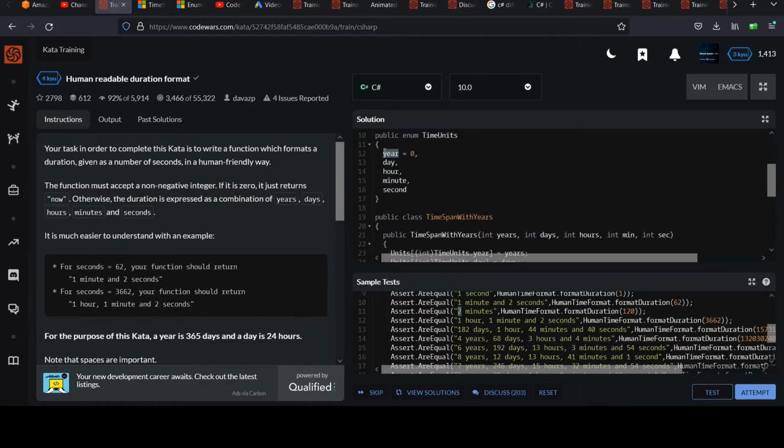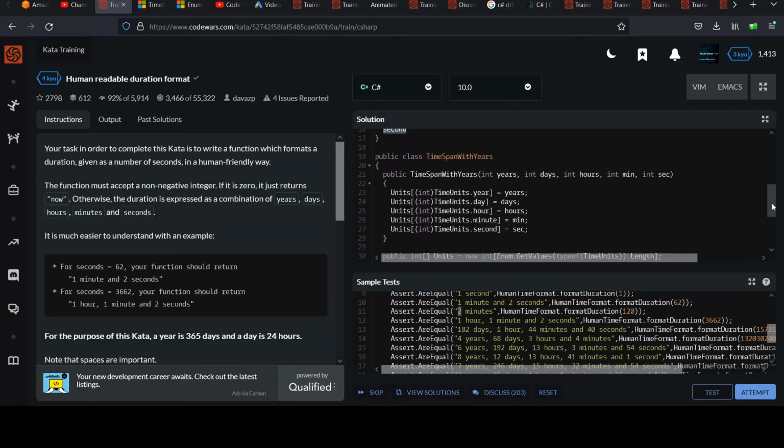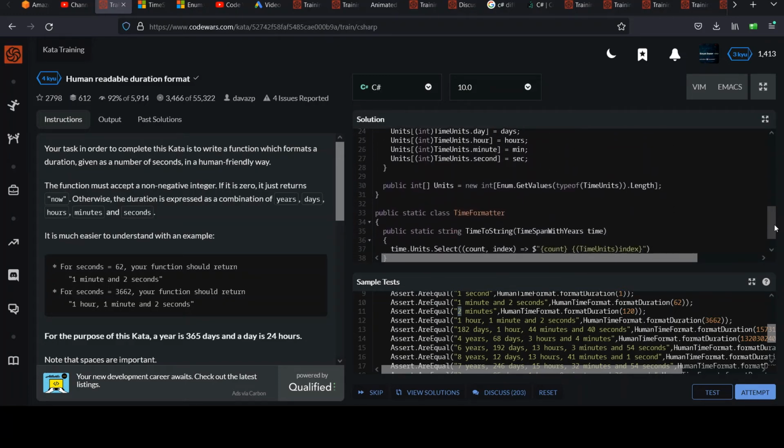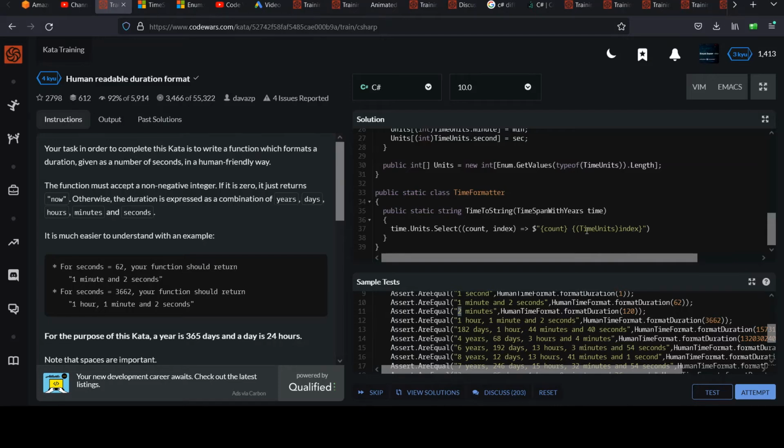And hopefully now you see why I did that. It's going to convert each element's index into its associated enumeration name, and I'm going to get that in string form. So then what this starts to look like is a count, a space, and a unit of time measure, which is exactly what I want.